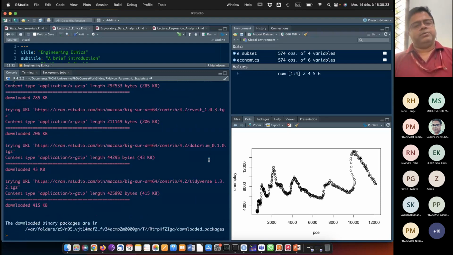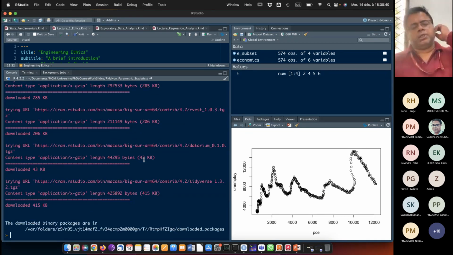Look here, it is installing. Okay, fine. The installation is now complete. The sizes of these packages are very small, so they don't take a lot of time to install.